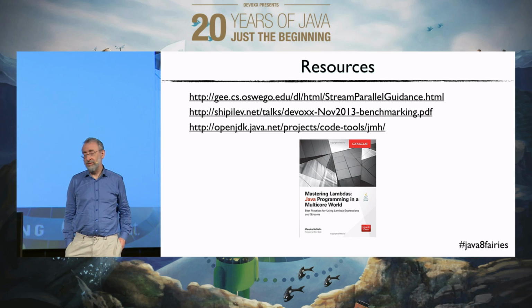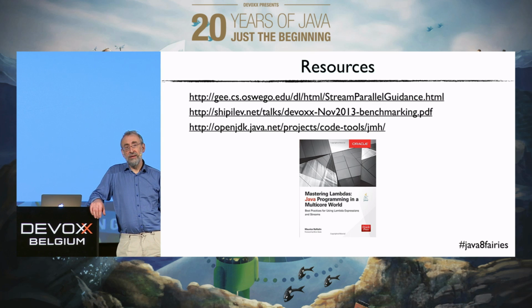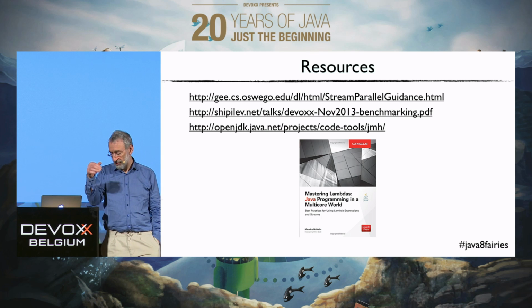Okay. You mainly named CPU-bound code as a good candidate for parallelism. At least in the projects I work on, we mostly use parallel streams to access remote resources like a REST API or a database, where we don't have CPU time, but more like waiting time or network time. So instead of using connection pools, you're using fork join pools to do the work of a connection pool? Well, we still have a connection pool, but we just parallelize the connection for REST service. So instead of just doing it in a series of calls, we do it in parallel, because the overhead of the network time is very high.